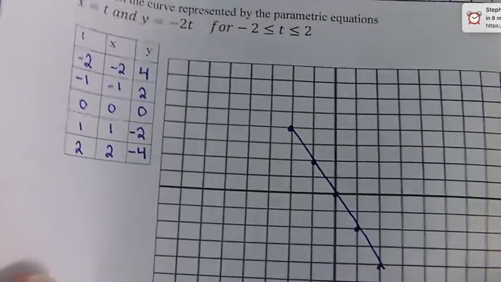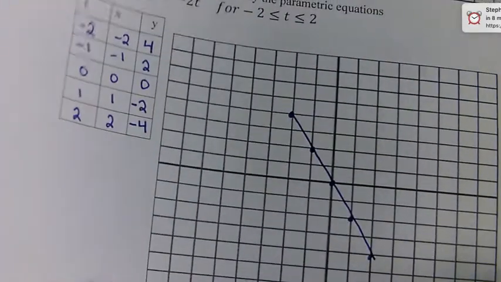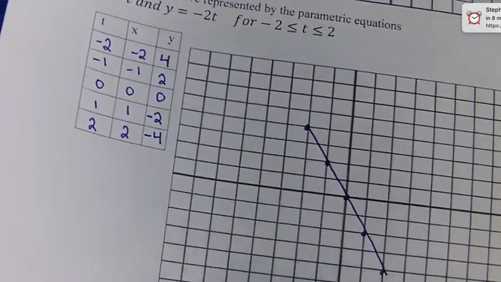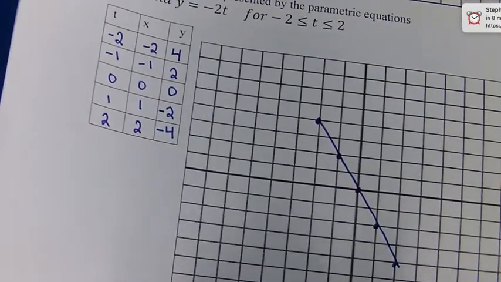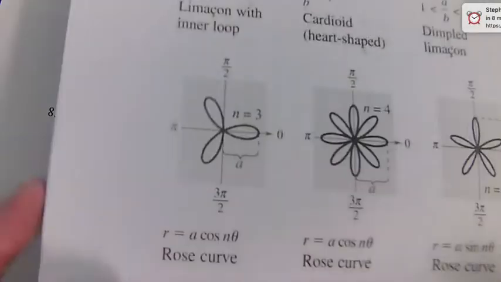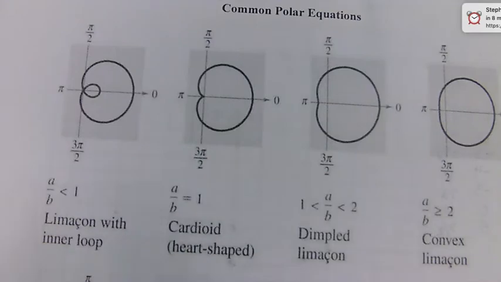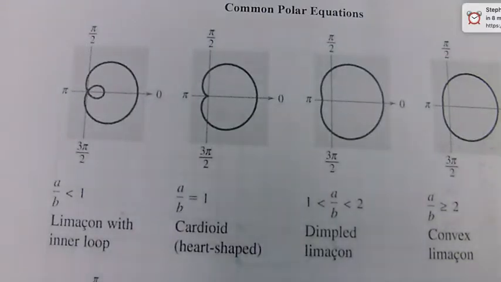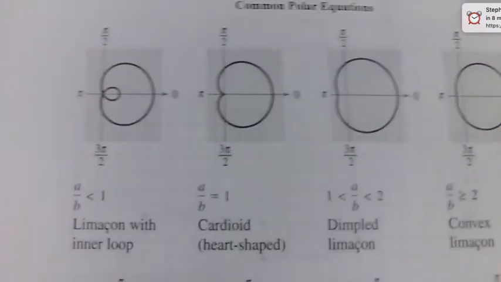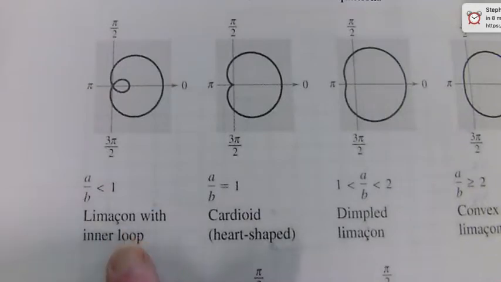Now, I know those were super easy, and you're going, wow, okay. Polar equations are very, very different, as you can see. So, yeah, these are interesting polar equations. All I really want you to be able to do is to identify what kind of one we have. These are, I may not be pronouncing it right, called limacons.